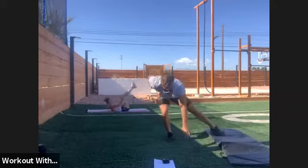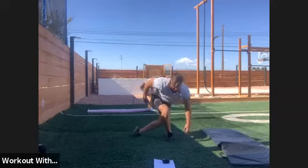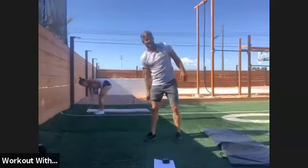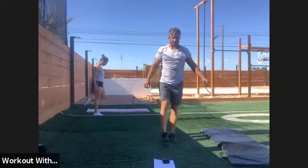Then we go to the side, reach as far as you can go with this foot, back, and then to this side. The idea is just keep the weight on this leg, keep the weight on the heel, don't take the knee forward, okay? And balance and warm up your stabilizers in your knee. We're going to go three times each leg. Are you ready? Let's go.